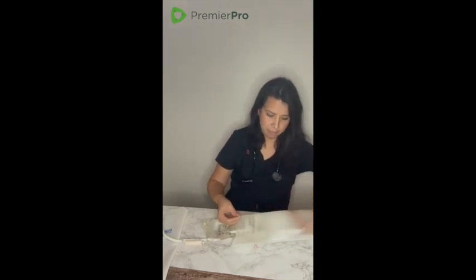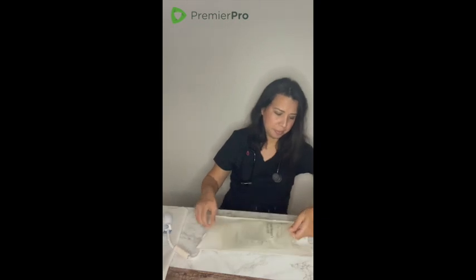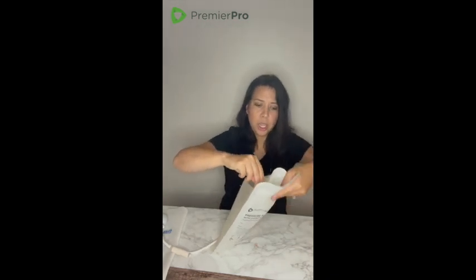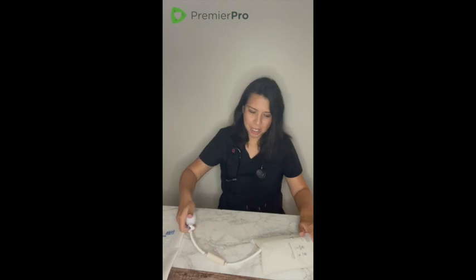I'm going to make sure that the wording on the bag is facing up so that it's visible through the backing. All of our bags come with an integrated hook, and I'm simply going to hook the IV bag on, and now my bag is ready to go. I would hang this up on the IV pole and begin my inflation. But since this is for demonstration, we don't have an IV pole today. We're gonna just lay this on the table. All right, I'm gonna start.